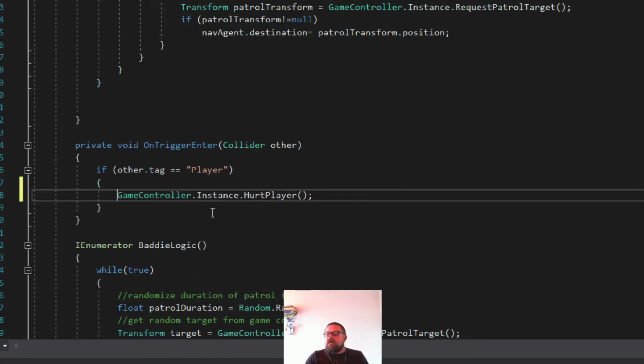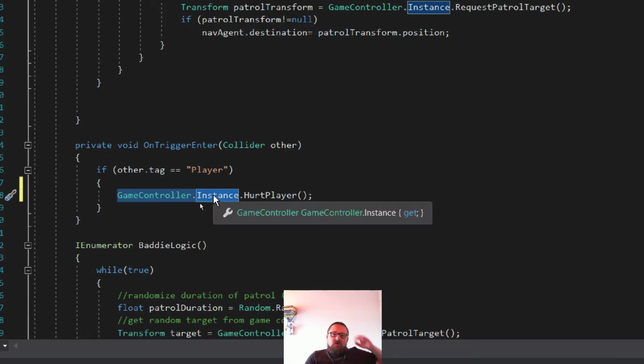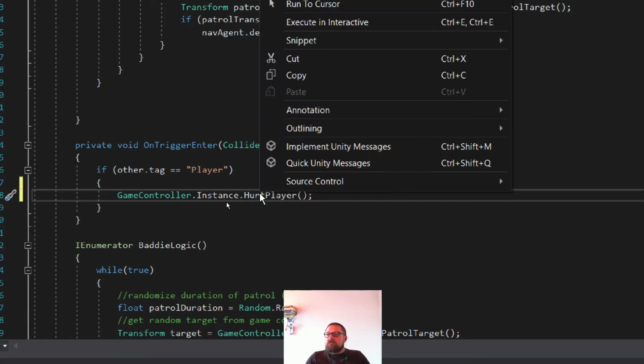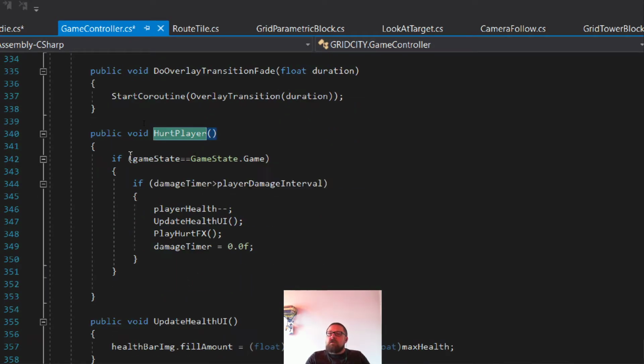It made it a bit safer and easier because everybody that gets created can immediately access the game controller because it's public and it's also static. So I don't need a reference, I don't need to worry about the inspector, I just ask for the instance of the game controller. We know, between the lines, this is probably a singleton, so we ask for an instance of it and we call this function hurt player. So the instance of the game controller which is in the scene is here in the game controller class. What it will do is if the game state is equal to game and if damage timer is bigger than damage interval, because that's incremented every frame, then we reduce the player health.